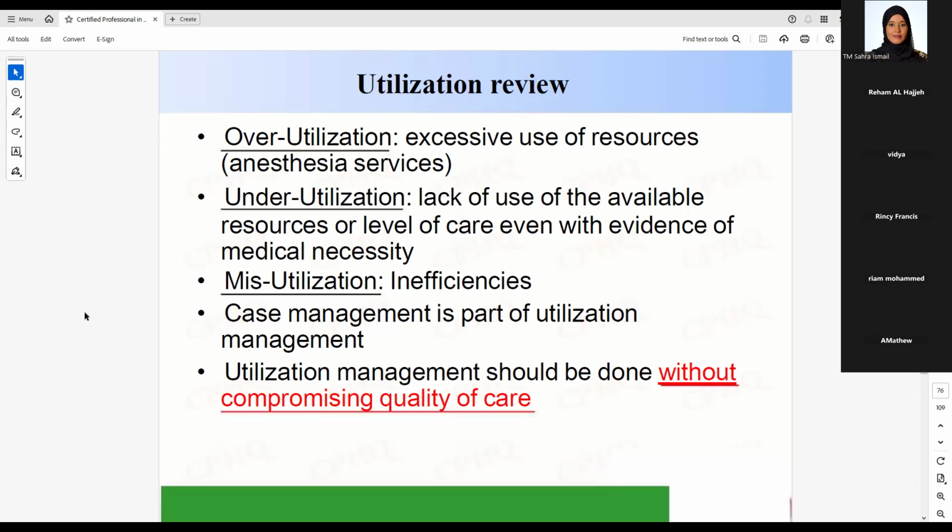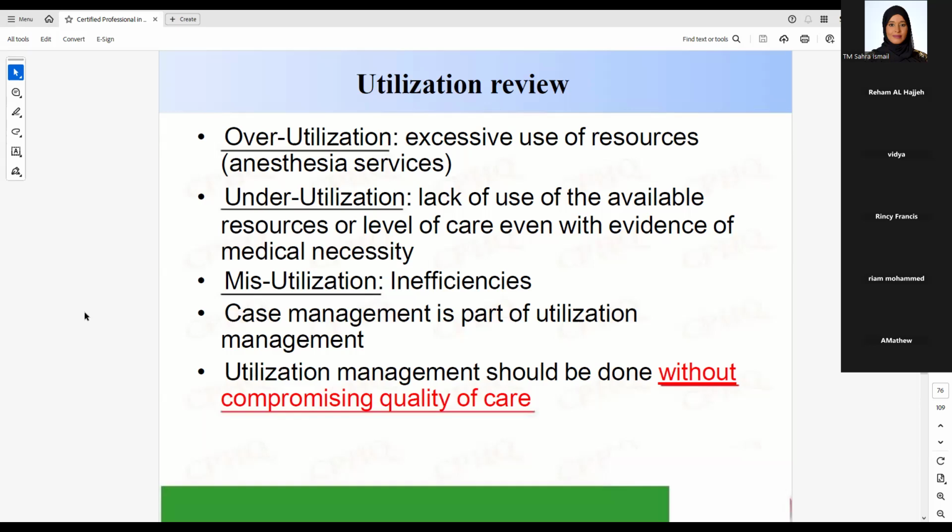What else? Overutilization. Gloves, gowns for the procedures. The PPEs are usually sometimes over, sometimes under. When we need them to use, they are underutilized, and sometimes they are overutilized for unnecessary services. True. And then underutilization is when you have something that is available to you, but you're not using it the way you're supposed to use it.